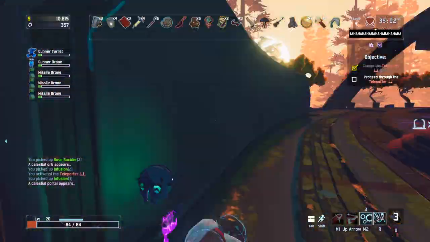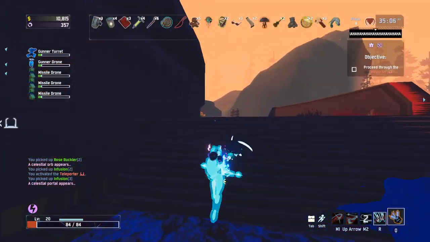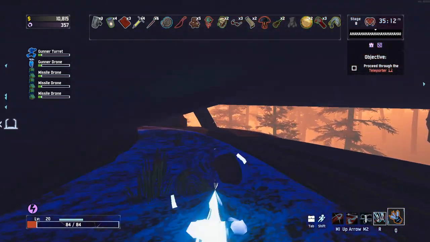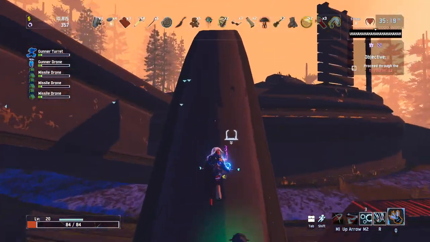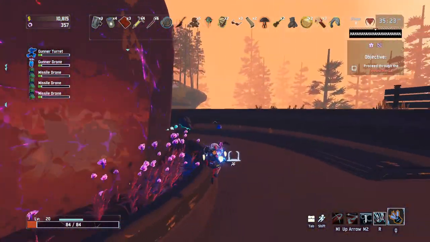Right, where's this portal? Is it spawned down here? Wait, where's my portal? Oh, it's all the way up there. You gotta be kidding me. You watch me die on the way up here. How do I even get up here? Does anyone remember how I get up here? I'm gonna take this way. Why'd it have to spawn up here?